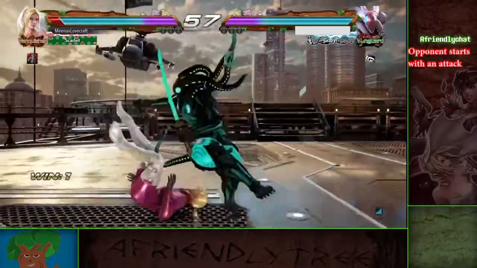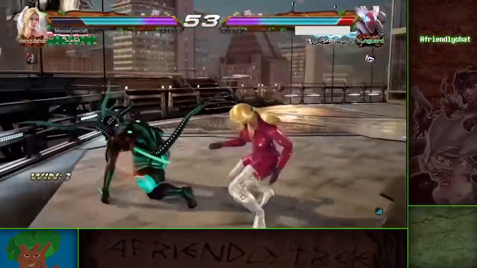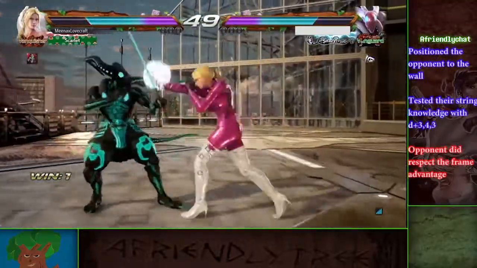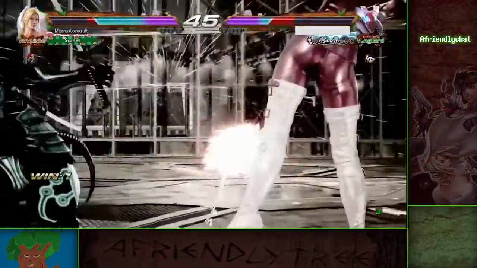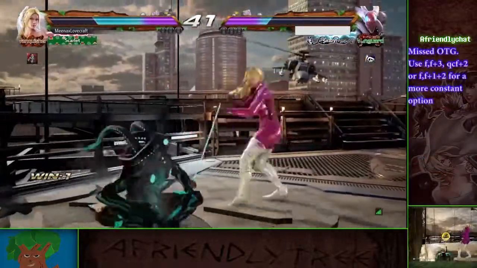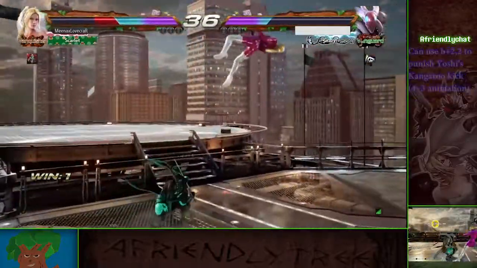So, start strong, back dashing, but he gets hit by that unblockable sweep. That's really hard to react to though. I like the side step, he got the +2 pressure. He tried to go for a wall splat, but it didn't really work. Missed the OTG. Okay, he can 12 frame punish the kangaroo kicks there.